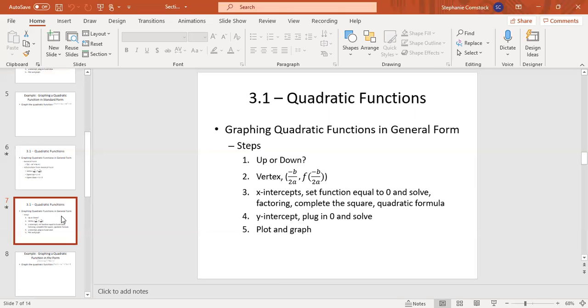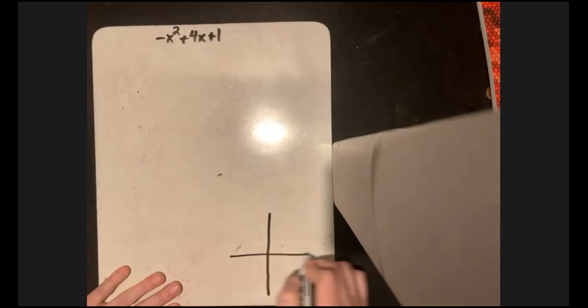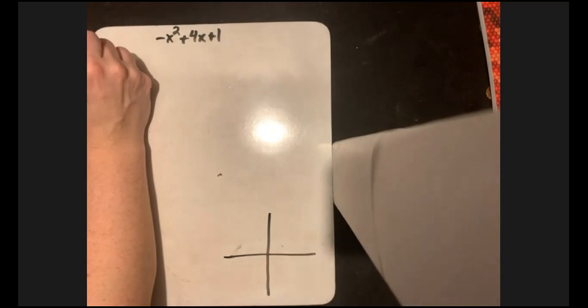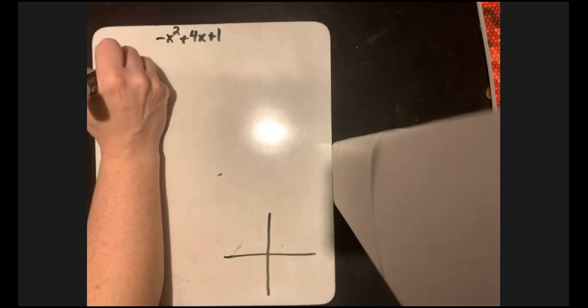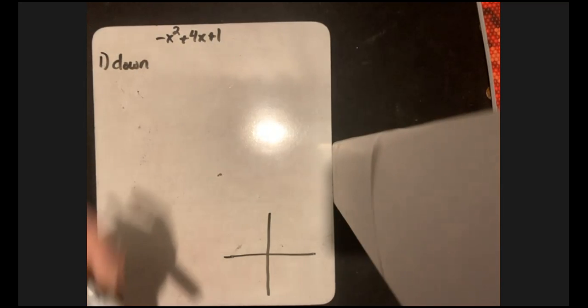So I'm going to go ahead and get the one that we're doing written down on our board here, and then we'll take a look at how to process this. So here we go. We're going to look at negative x squared plus 4x plus 1. And again, I'm going to go ahead and get my grid space running down here so that I can start to graph this as we're processing. So first thing again is I want to know whether or not this opens up or down. Again, we see this negative right up here in the front, which means that we know that this opens down. Again, doesn't do me a whole lot of good right now. It just helps me know that when I start getting my plots and my dots on my grid space, that's the shape that I should be seeing.